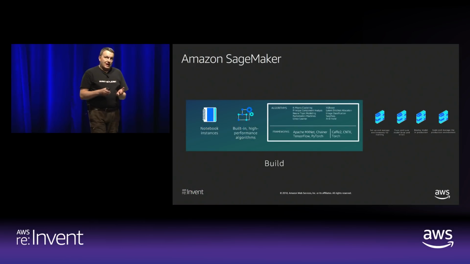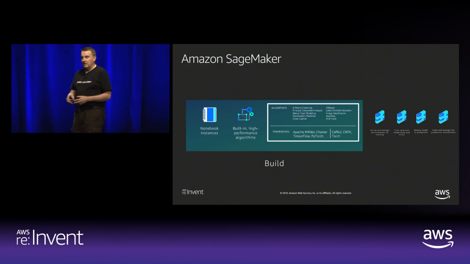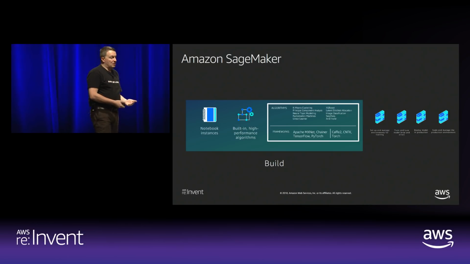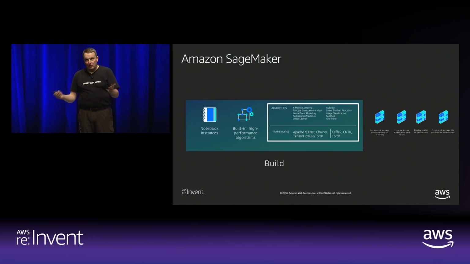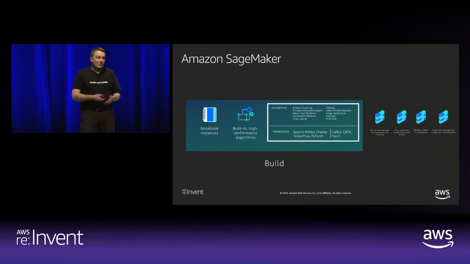So SageMaker is really a collection. Under that SageMaker name, we find different things. We find different modules, so to speak. The first one deals with building stuff, right? And it's the dev environment story all over again. If you want to embark on a machine learning project, you need a sandbox, you need a server, maybe a GPU server, and you need to set it up with all the deep learning tools and the Jupyter notebooks and everything else. So it's a drag to do over and over again. And if you have large teams, it is extremely painful. So we provide notebook instances, and that's what I'm using today. Some fully managed EC2 instances pre-installed with everything that you need.